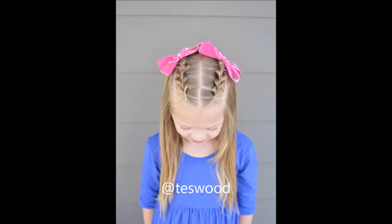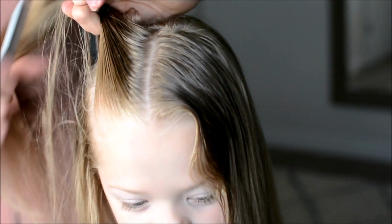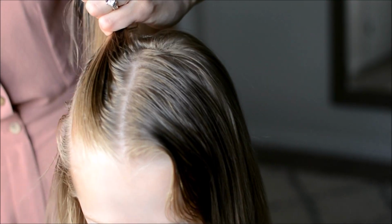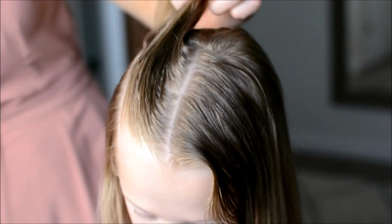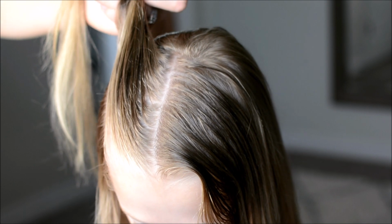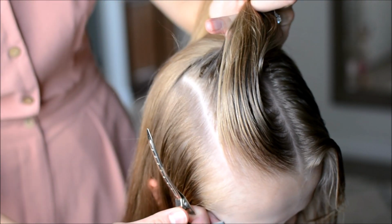This is our first style, pull-through braids. We will start with damp hair and a center part. Section off the hair in the crown section all the way back and about 2 inches wide. And we'll clip the other hair on the bottom out of the way.